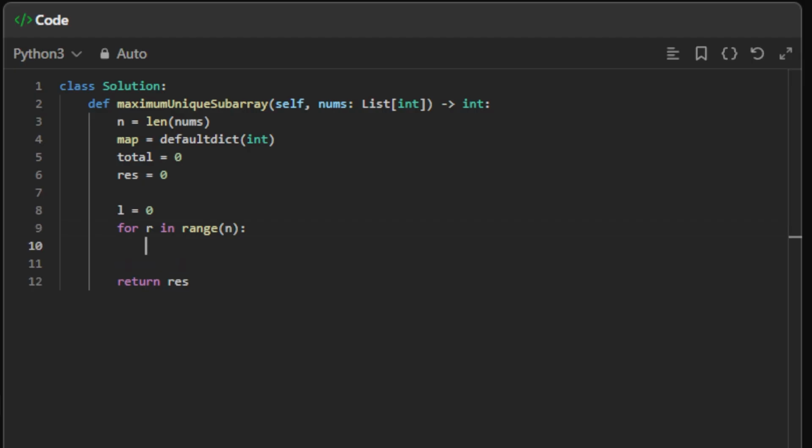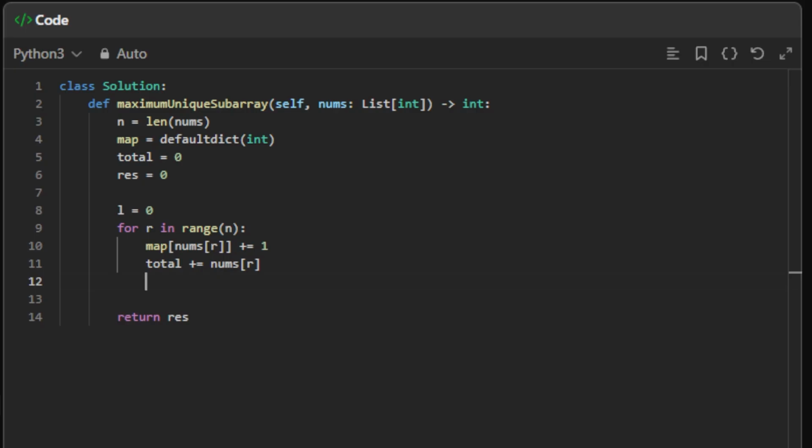first we need to add the current value to the map. So map at nums right plus equal 1. Now we want to add the corresponding value to total, so total plus equal nums right.